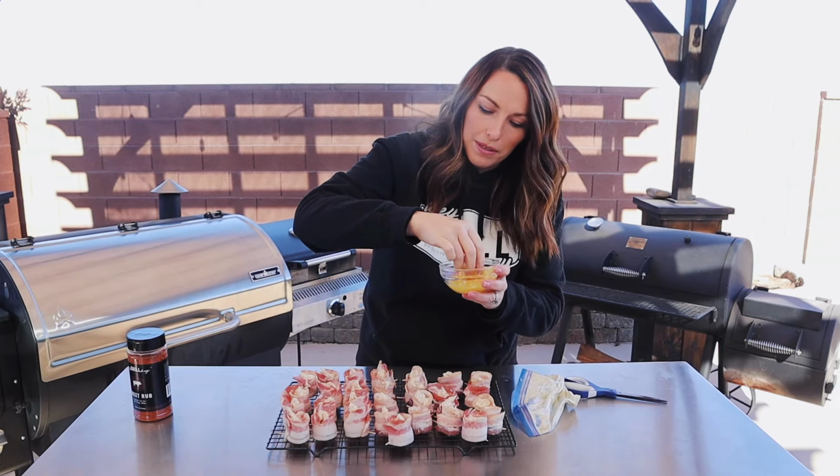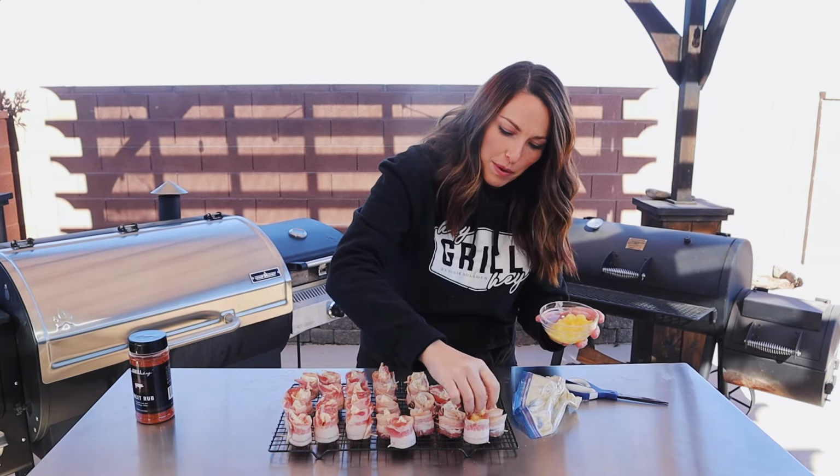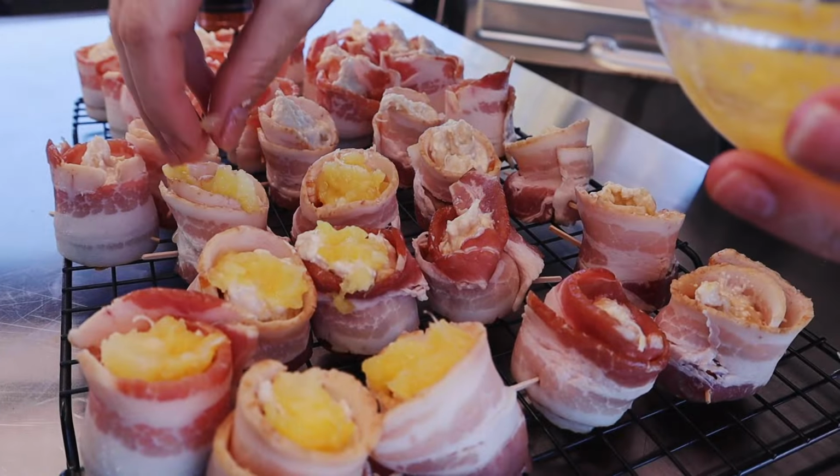Now we need our reserved little pineapples. You're just gonna grab a couple little pieces of that crushed pineapple and set it on top of each pig shot.